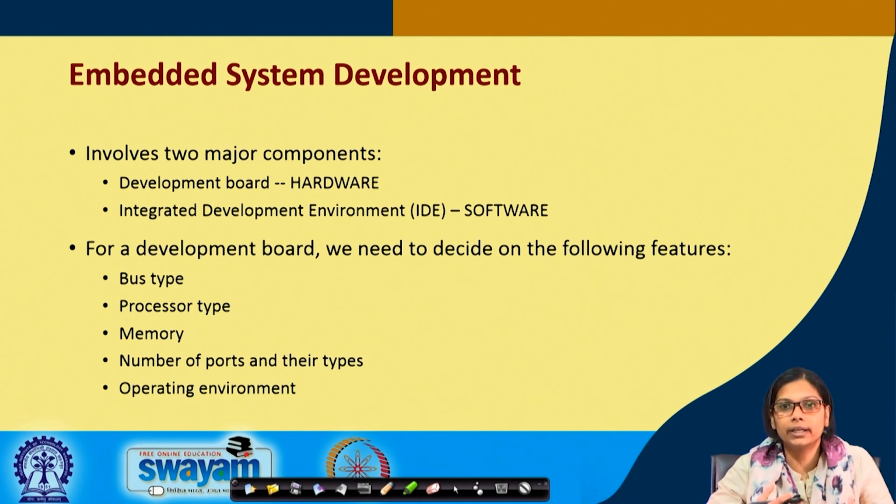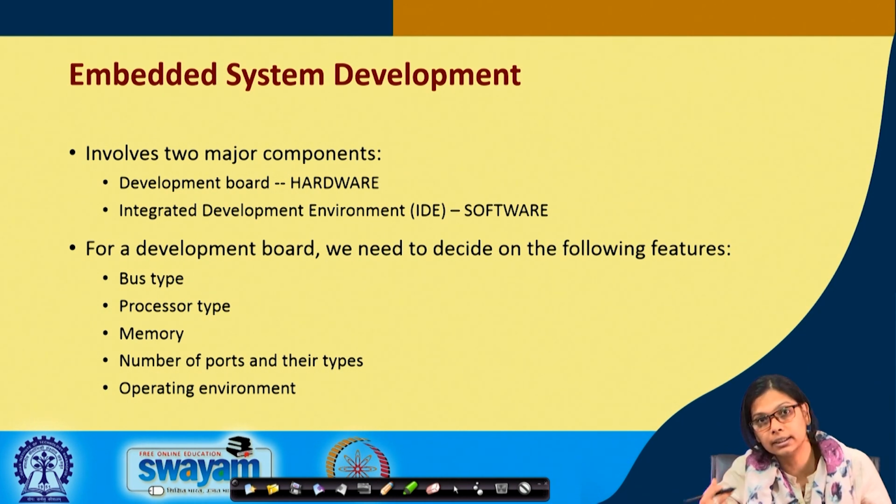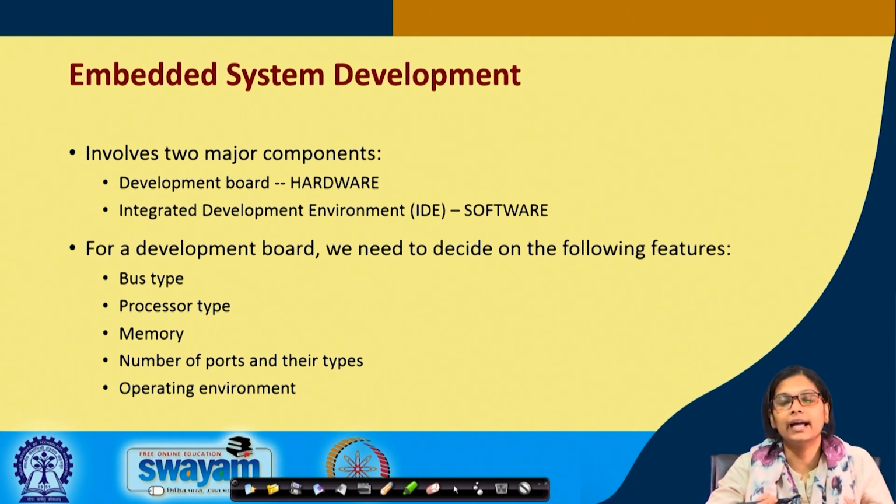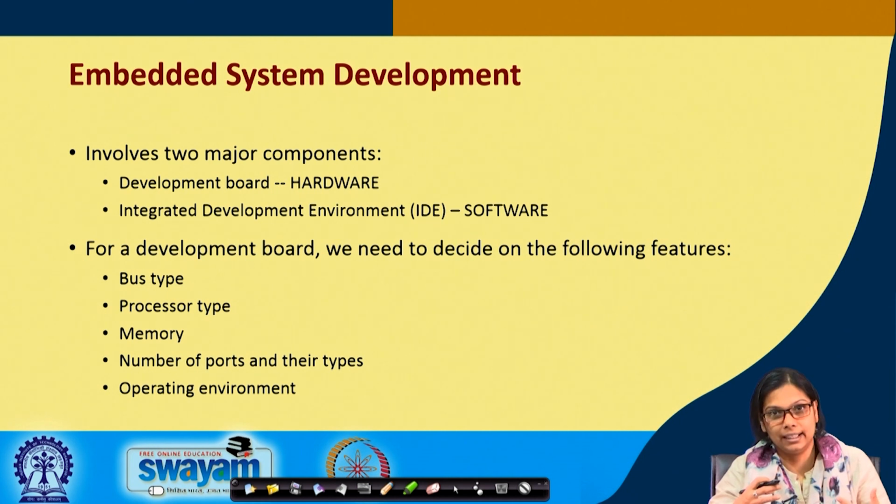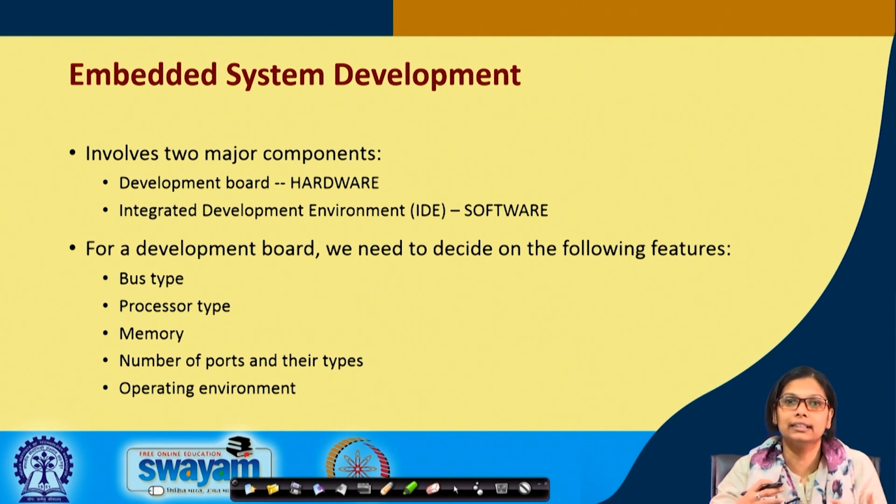the compiler is already available online. If the compiler is already available online, we can use that compiler. So, the only requirement is that you need to have an internet connection, because you will be using an online compiler. So, to compile your code into the development board, you need that particular software basically. That software is there in the form of a compiler online. So, you have to use the internet to use that particular software.